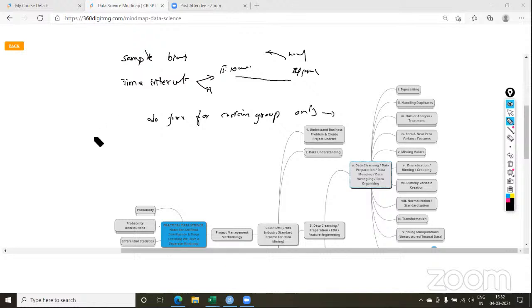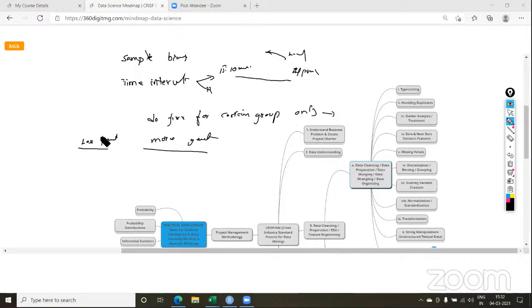So if you consider bank data with fraudulent transactions and genuine transactions, and your data contains fewer fraudulent and more genuine transactions, then when you build a model, your model is going to learn more on the genuine ones.